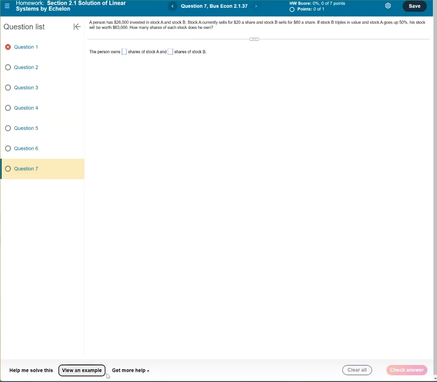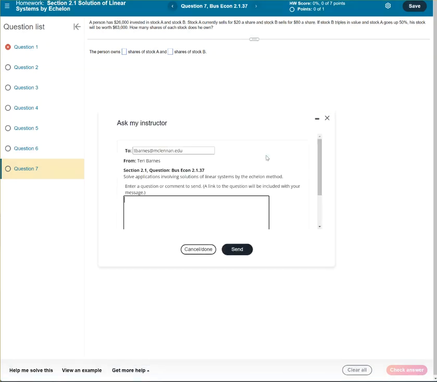One other thing to show you down here at the bottom, this Get More Help. You could go to the textbook if you wanted to, although I've given you the notes that I think you need. You could look at calculator help, but here's the big one, Ask My Instructor. If you click that, you get a generated email that's coming straight to me telling me which question you're on, and you can enter your information here. I've tried this, Ms. Barnes.